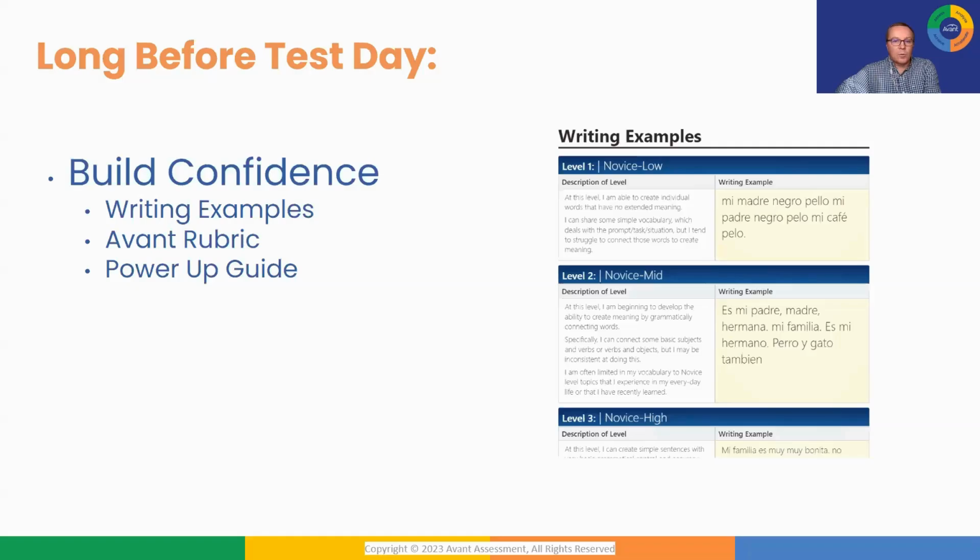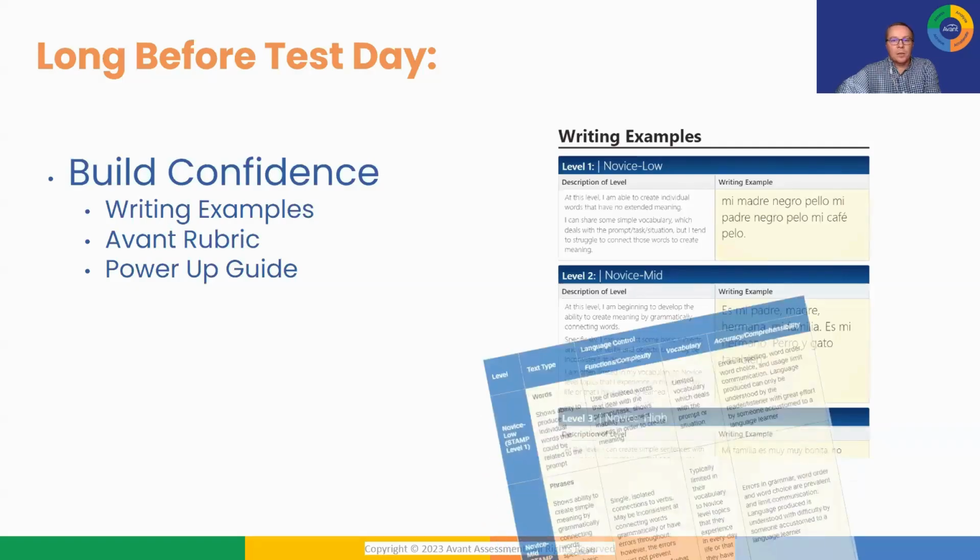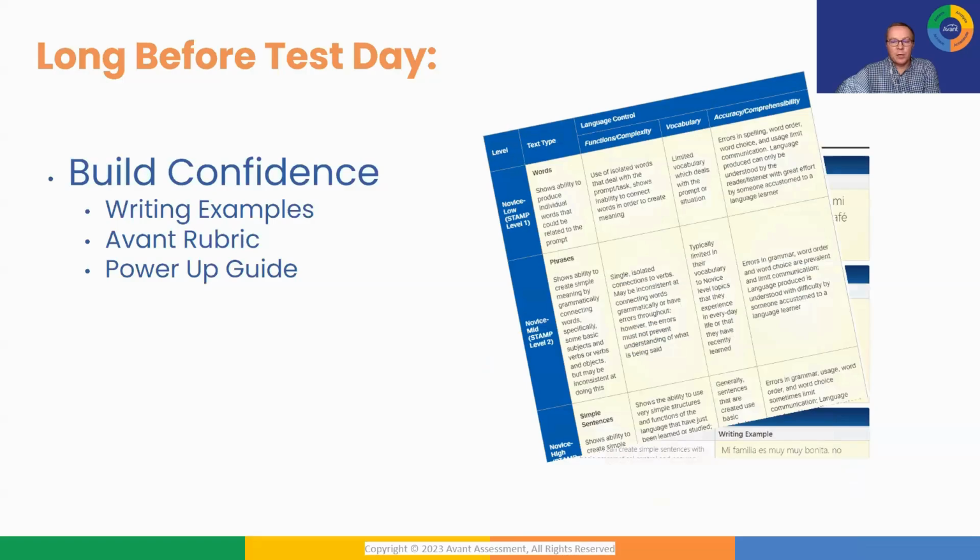I would also walk through the Avant rubric to help students know how proficiency is rated. I tried to rate my students' proficiency the same way Avant rates anytime we would do activities focused on proficiency. This way, both my students and I had a better understanding of the proficiency guidelines, and students had fair expectations regarding their STAMP scores.